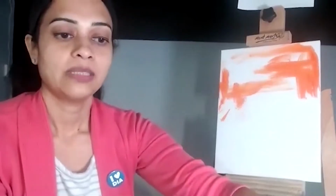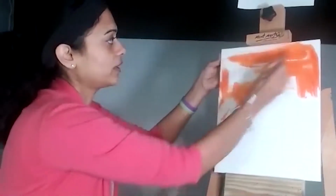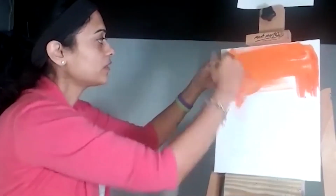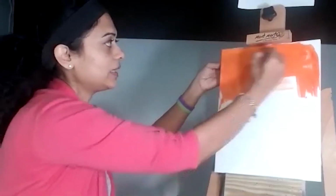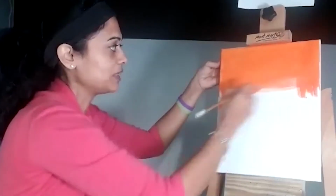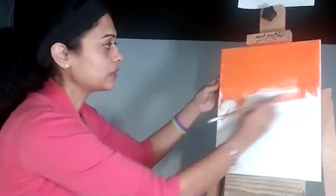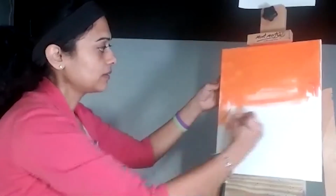Painting is all about enjoying the paints. There is no perfection expected here, just enjoy. So playing along with the warm colors is so much fun during this season. Actually, it's a little late, but still fall colors are in my fresh memory. Hope you can see this properly. I'm going to paint this all over my canvas.